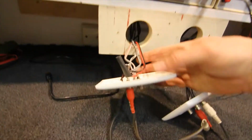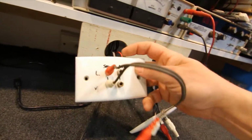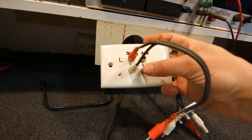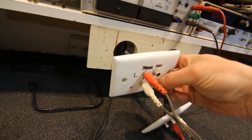With the speakers here, you can see a bunch of wires. Two of those come in from the amplifier and go to these two sockets labelled amp, so that's amplifier out. If I want to test speakers, I just plug them straight into those two. As long as the amp and CD player are hooked together, we'll get sound out of there.